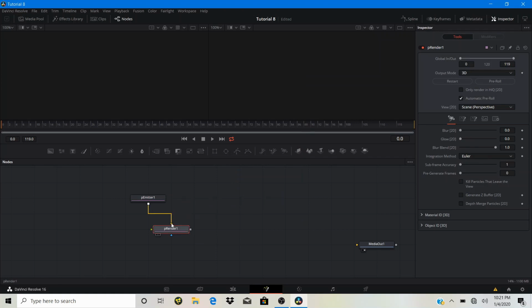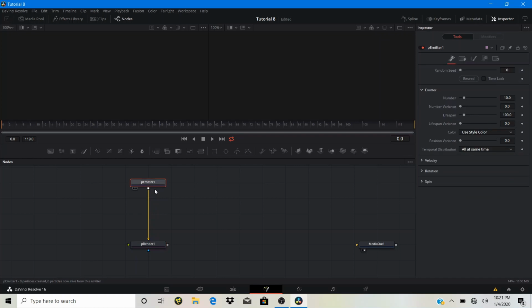Drag this here. And this whole particle system in Fusion, we haven't gone into it a lot yet, but if you are familiar with Stardust, it's very similar. You have a particle emitter, a renderer, you have turbulence, directional force. It's very similar, and I think that Fusion's particle system is a lot more powerful.